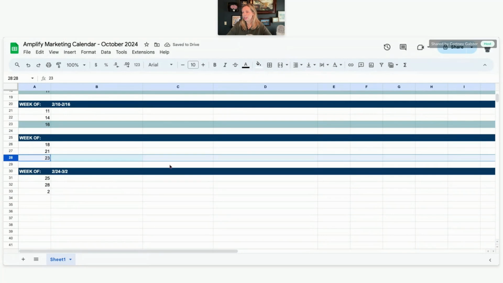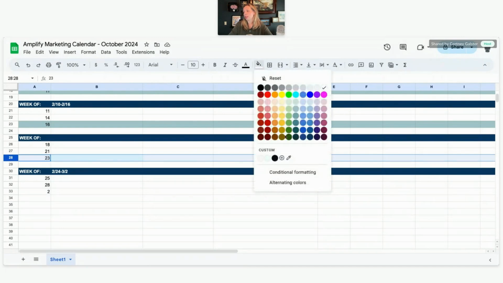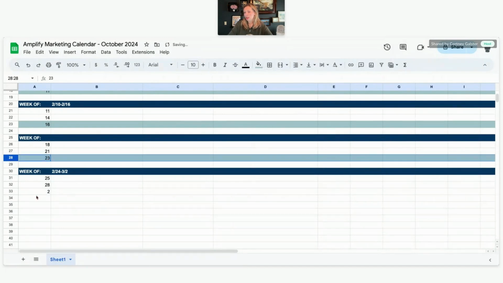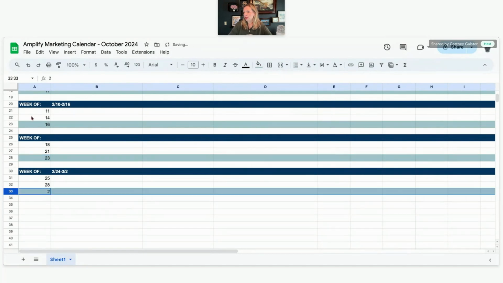This calendar is built out with 6 weeks of content. You can shorten it up. You can make that longer. That is totally up to you and how much content you want to create. So what we're going to do next, and I will show you once we're done with this, I will show you how to archive content so that you can use it again in the future.